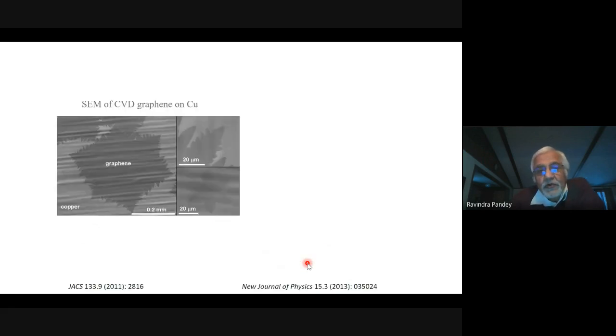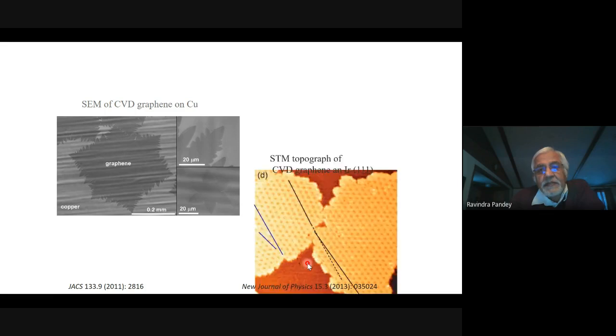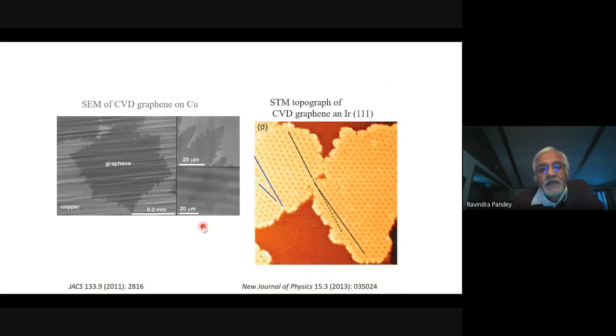It's not easy to grow a graphene sheet, and you can see from both SEM and STM graphs that the flakes are again in micron size, not big enough. Especially they have a lot of zigzag edges, and the defects are also there, which are really bright in STM photographs. But progress is being made.